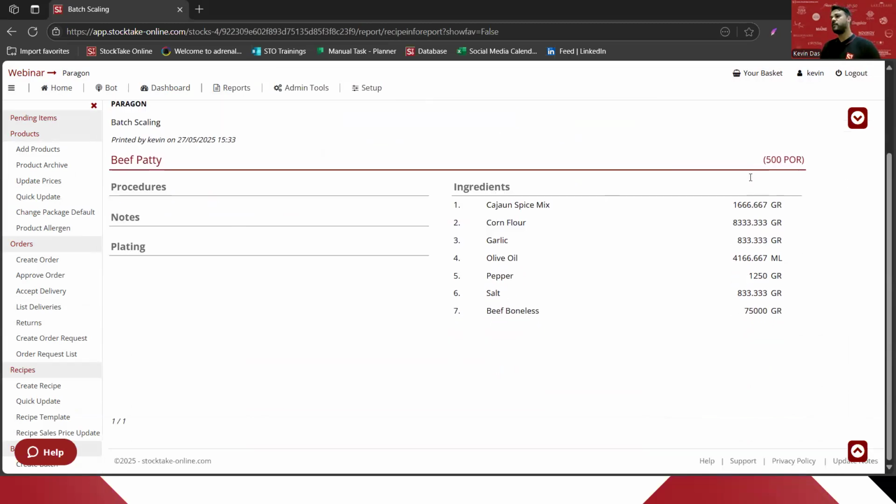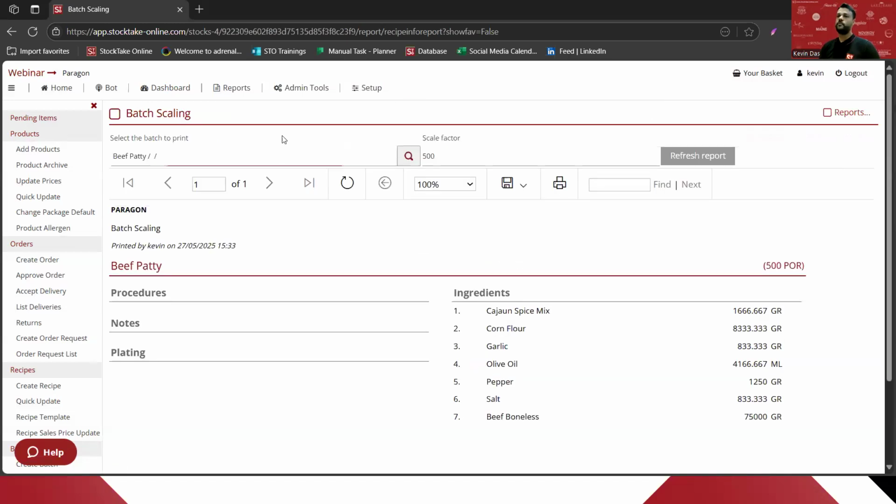Beef patty, 500 portions: the spice mix, the corn flour, the garlic, the olive oil, the pepper, the salt, the beef boneless. So it will give me a complete breakdown of what I need to put in for 500 portions of beef patties. That's the batch scaling report.